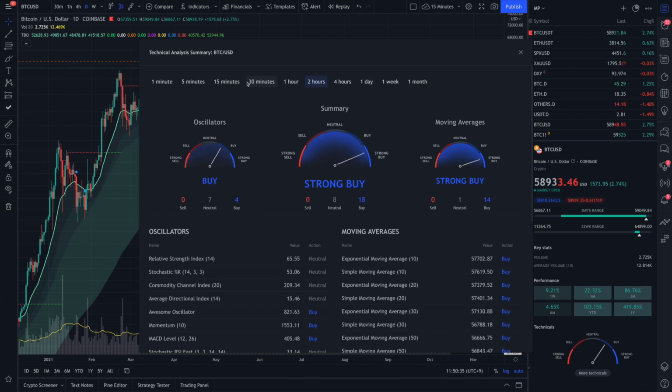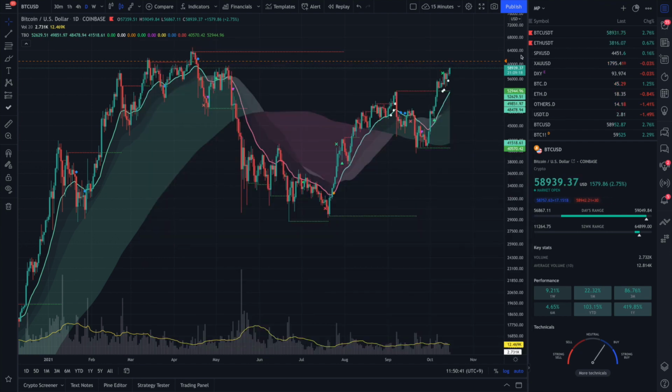This is going to change from hour to minute to month. Just take it with a grain of salt. It's useful, kind of. This is almost like the order book, almost kind of, sort of. This is showing us the day's range, the 52-week range. So we're actually above it. We're doing pretty good. And it's letting us know all of the buying orders that are happening here. Buying and selling, buying and selling.